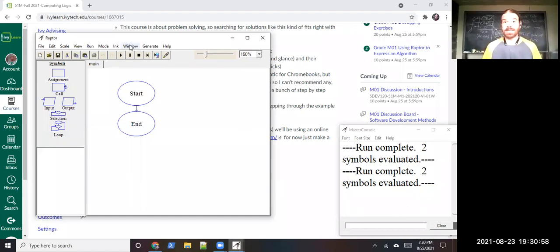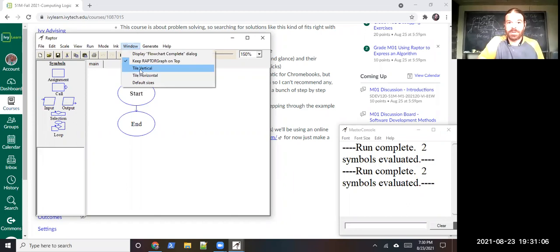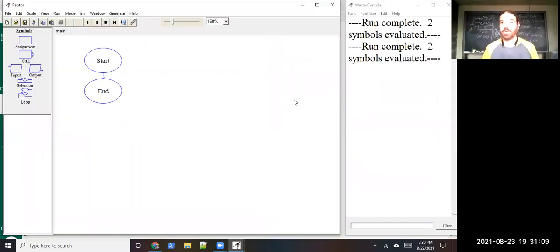Graphical user interface, GUI, which we pronounce GUI. We resize those just like any of them. I usually go with the tile vertical, and just that way there's some room over there. You can see that just the start and the end, there were two symbols, so it tells us it ran through it without an error. There was only two symbols, but the most trivial thing. So that's not interesting. We want to do our first example here. And we set up the plan for that before the break, and got all the way to pseudocode, the point halfway between the language we speak and what the computer needs.